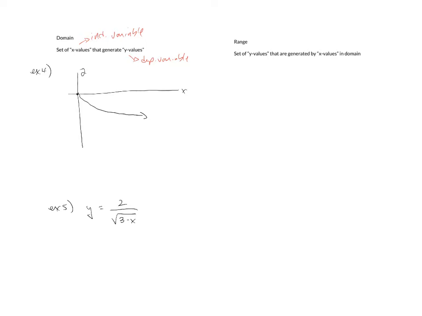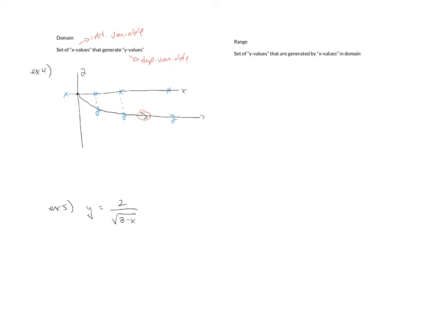So the domain, the set of x values that generate y values. Well, you can clearly see that if this is my x value, it does in fact map down to a y value. Similarly, if this is my x value, it maps down to a y value. And even right here, if I take this x value, does it map down to a y value? Well, absolutely, because this arrow means that the graph actually continues down and out forever in that direction. So in fact, my y value would be somewhere down here. Now, if I come over to this side, that x value doesn't map to a y value on my curve.